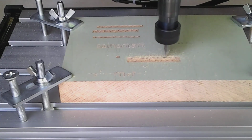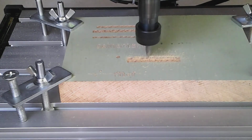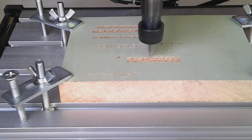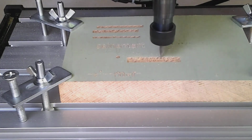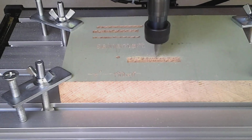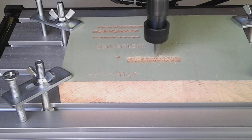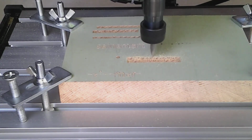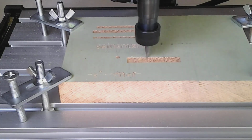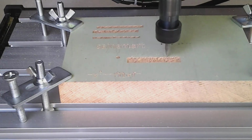Okay, here are my plans. 1, I did add rubber feet to the bottom of it because I had them. 2, I would like to add some sort of dust collection. I've seen people 3D print adapters for their shop vac that fit on there, but I don't have a 3D printer. If I can find one cheap enough, I'll install it. Otherwise, I'll just continue using the can of compressed air.